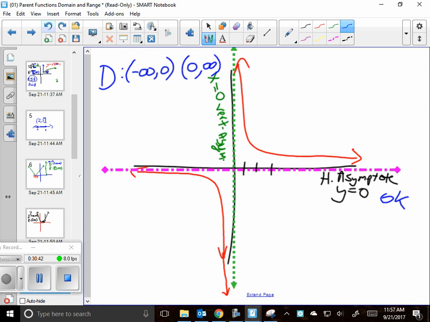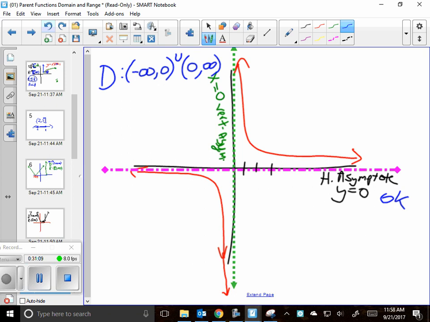And the only other thing is, and this is just a little notation thing, I don't know if they'd mark it wrong with the Schoology quizzes. Maybe they have it both ways. But technically, you're supposed to have a U for union in between the two. So negative infinity to positive infinity has this little glitch. It can't be 0, so you have to write it in two chunks: up to 0, and then from 0 on.